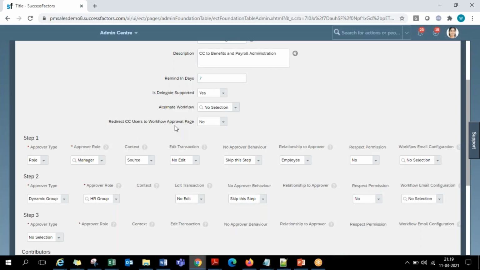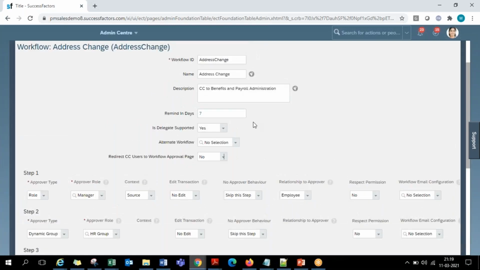In that email, you can have a redirecting link such that by clicking on it, the person in the CC role will be redirected to this particular employee's profile once he logs into the SuccessFactors system. So do you want that or not is the point. Redirect CC users to workflow approval page or not? That is yes or no, it's optional. So this is the set of important attributes: remind in days, delegation supported, and redirect yes or no. Simple. Alternate we will not discuss for now.